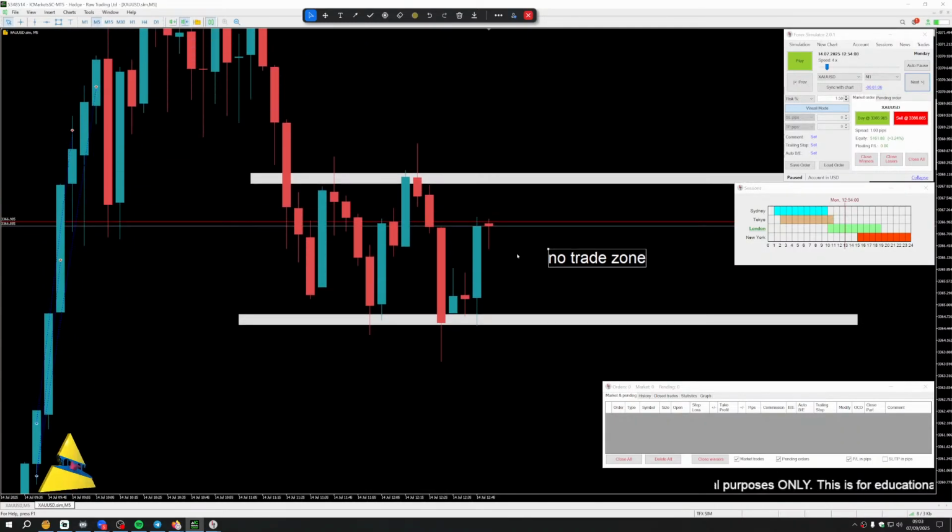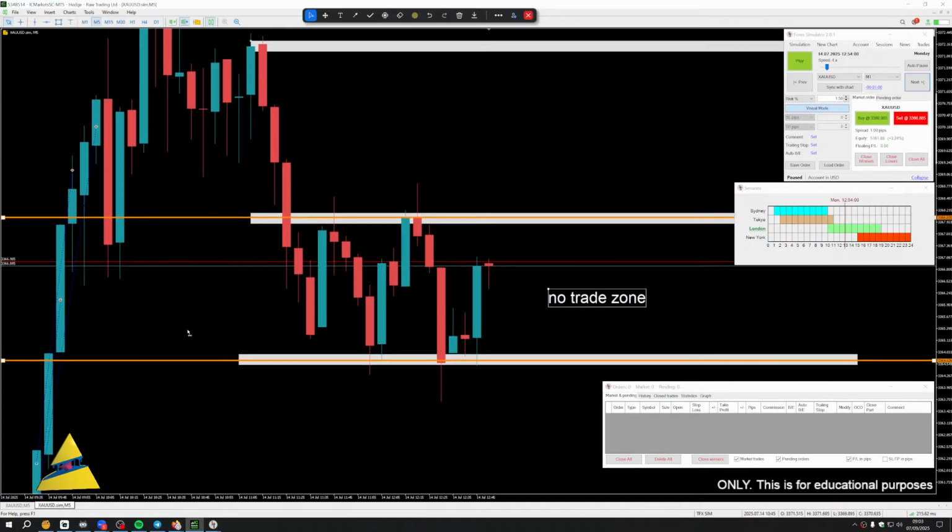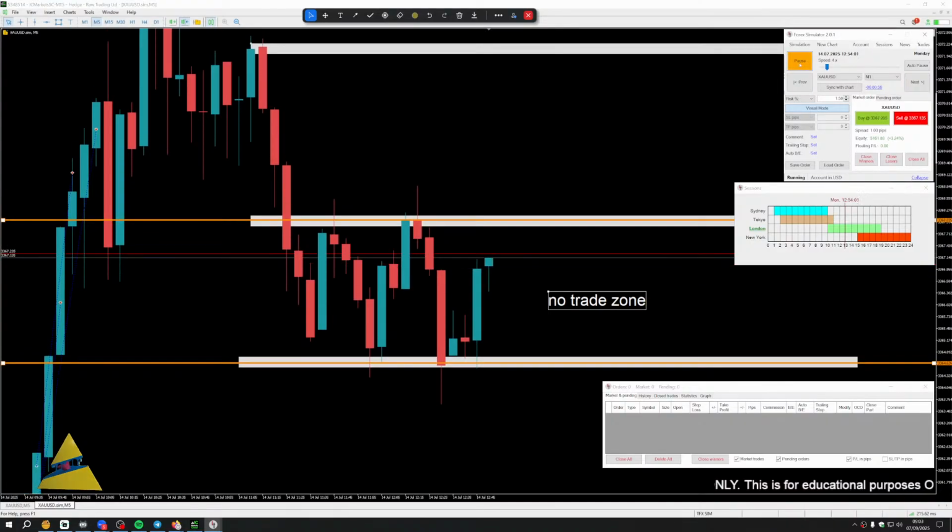So now we've got to wait for price to either break these lows. So we have resistance and we have support over here. So price either needs to break these lows or break these highs. Now it's up to the market, because we don't want to dictate to the market where price should go. We just want to trade price action. If it says we move up bullish, awesome, we're going to move up bullish. If it says we move bearish, we're going to take a sell.